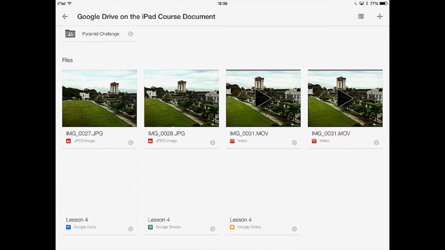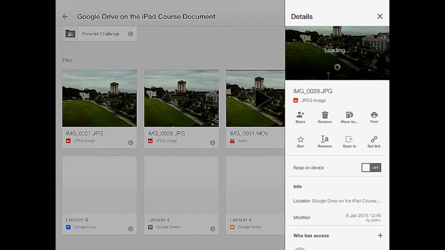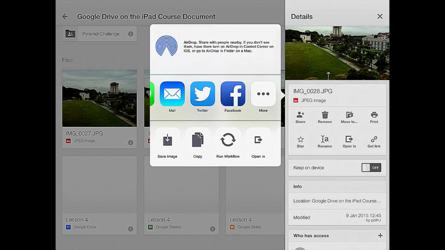In addition to the generic details, if you click on the eye for an image, you also get a couple of other options. You are given the choice if you want to print. So if you set your iPad up for printing, you can click the print and it will print that image or document. You've also got this option where it says open in. So if I click open in, what that's going to do is ask me which other app I would like to open it in. So I can use Facebook, Twitter, or I can copy this to my clipboard. I can save the image to my camera roll, and there are plenty of other things I can do with this.